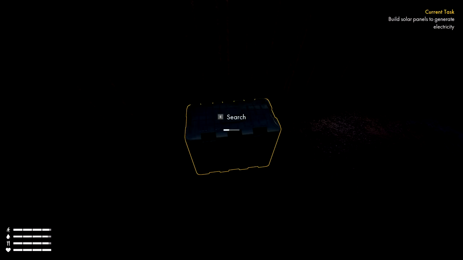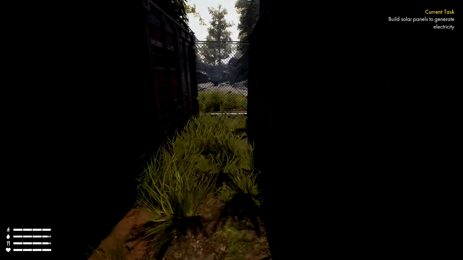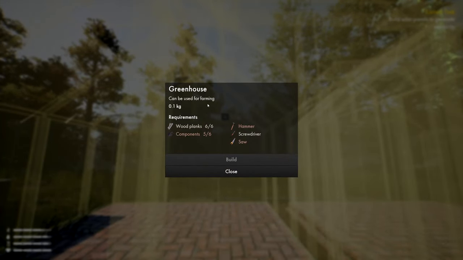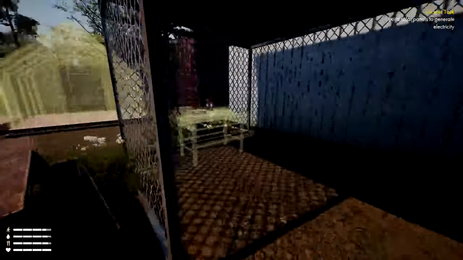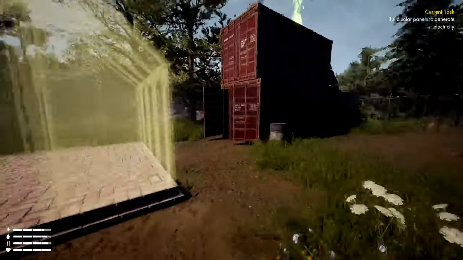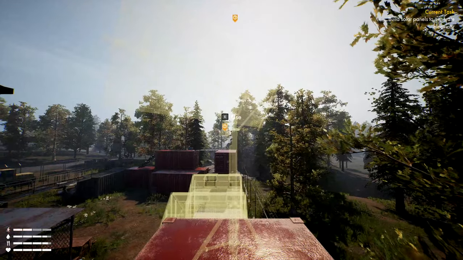I see you in there, flashing away. Empty bottle, matches, always useful. More vegetables. Healthy bit of greens. Oh, some planks. Anything around here? No. This greenhouse? Greenhouse, used for farming. Okay, so there's farming in the game. That's cool. Components, hammer, screwdriver, saw. Another one, I guess. Yeah, okay. What's this? Cooking work table, used to cook food. Nice. Okay, so I'm guessing that different foods are going to have different values in terms of how much energy they give you.